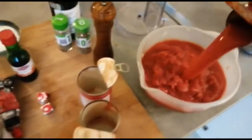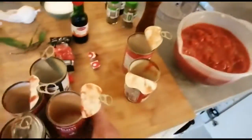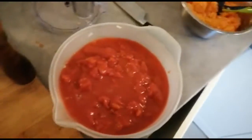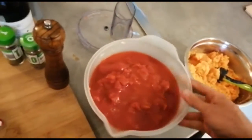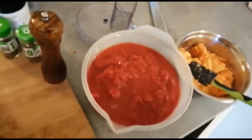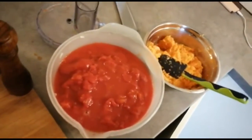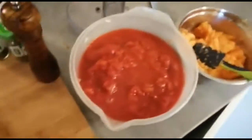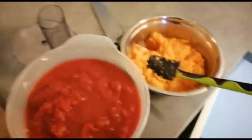One of the biggest mistakes people make when they're making bolognese is they think that it's a fast food, and they fry it off, cook it for 20 minutes or so, and then eat it. You really need to treat it as a braise, like slow cooking, almost like a stew. The more you cook it, the slower you cook it, the more flavour is going to develop. The meat will go nice and tender, it'll all break down into the sauce. So I'm going to cook this for about 3 hours once it's gone on, just really slowly.